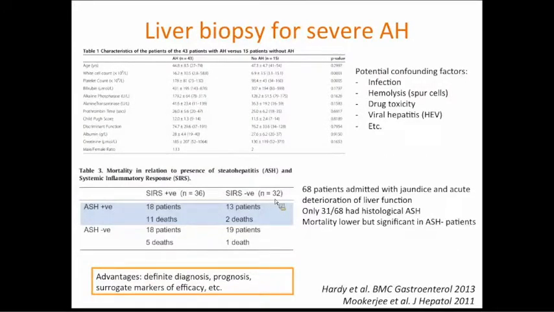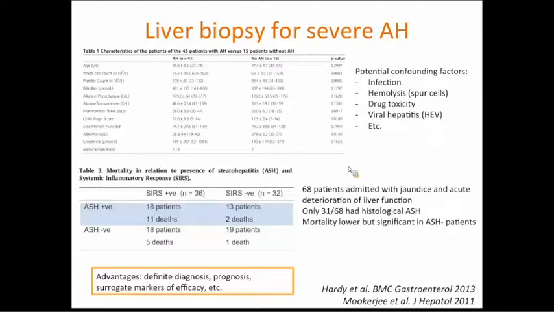These are two studies evaluating the role of liver biopsy for the diagnosis of severe alcoholic hepatitis. The first part of the slide, at the upper part, is from Ireland, from the group of Stephen Stewart. What they did was make liver biopsies in 58 patients admitted with jaundice and severe liver decompensation, and they observed that among those 58 patients, 15 of them had no alcoholic hepatitis at liver biopsy.